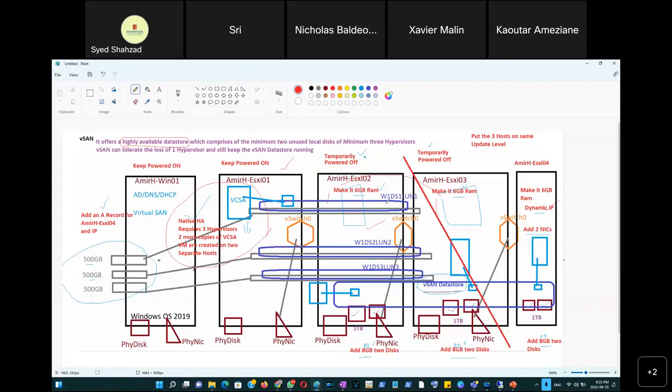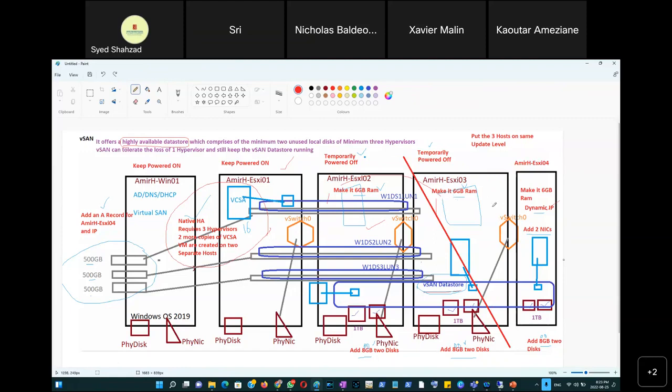You can customize it. You can define that, okay, these two hosts, maybe you know that these two physical servers are actually connected to the same source of networking, or one switch, or same source of power. And if that power goes down, these two hosts will go down. So you define that these two are one fault domain, and this is connected to a separate switch and separate power source, so this is a separate fault domain. So you can customize that and manually define the fault domains as well.